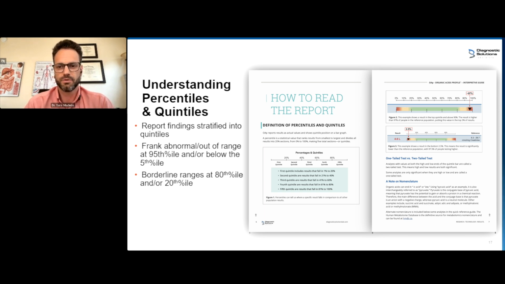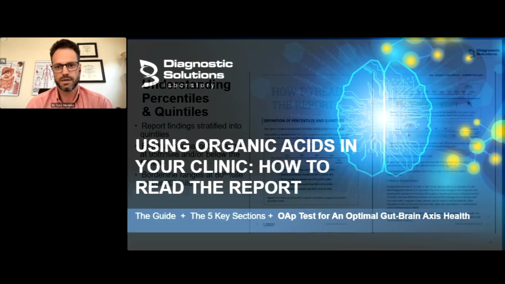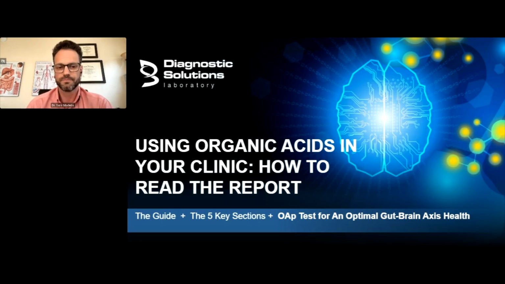But when you get the report yourself, it will be a PDF document ordered from the lab, and you'll be able to look at these percentages and understand what's going on. So we help you separate out the highs and lows, as mentioned. So it really takes out, I think, a lot of the guesswork here. And using organic acids in your clinic.